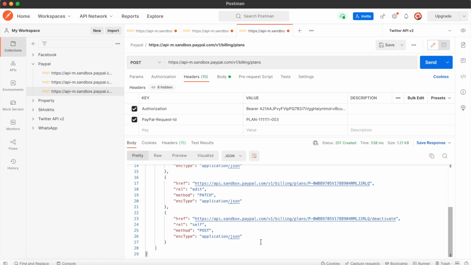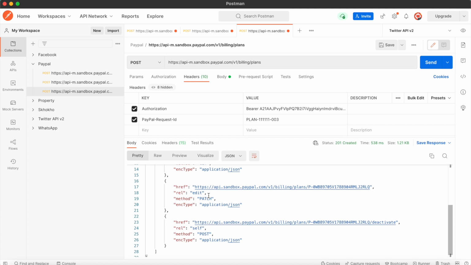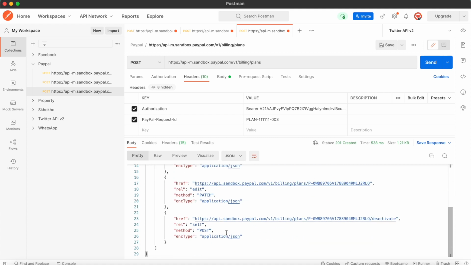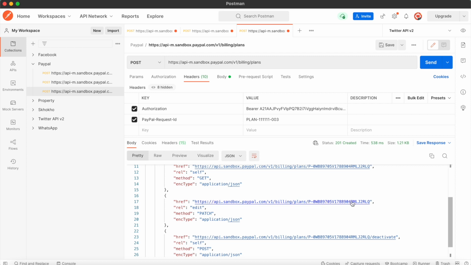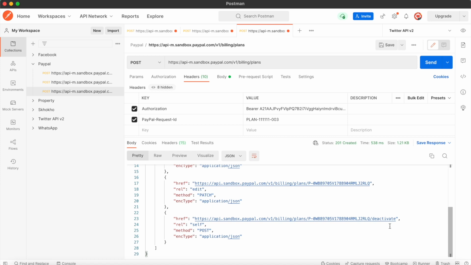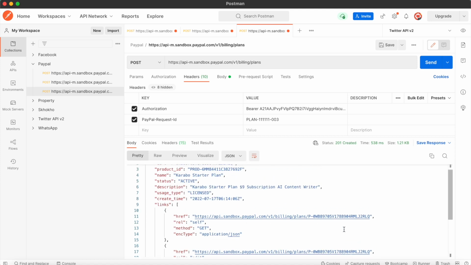All right, if you want to patch, this is probably updating it. If you want to patch this plan, this is the URL you would use. Then you would edit the thing. If you wanted to get it, this is what you would use, and if you wanted to deactivate it, this is the URL you would use.